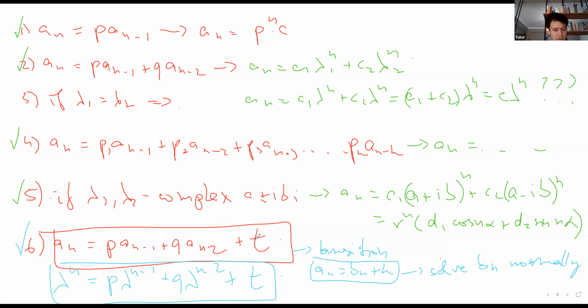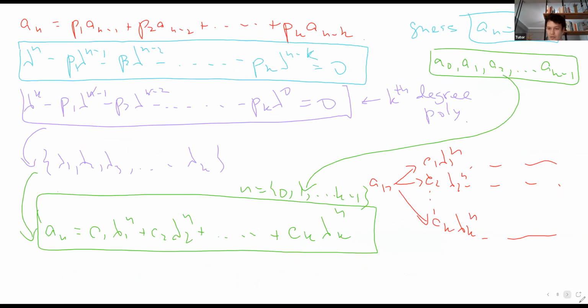All right, so now the next thing. I guess there's one more thing in here. We don't have time for it because we're going a bit over time, but let me briefly give you an idea of what is going on in this case. What if lambda 1 is equal to lambda 2? What is the big issue here?